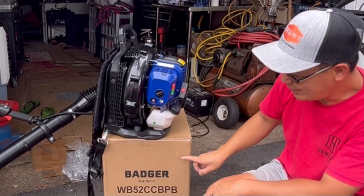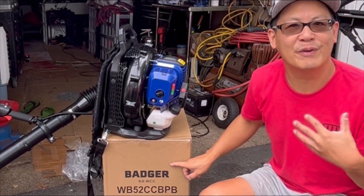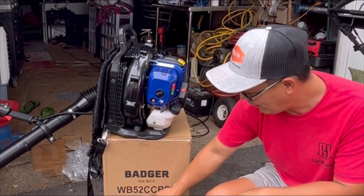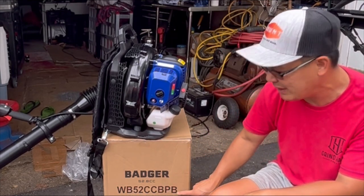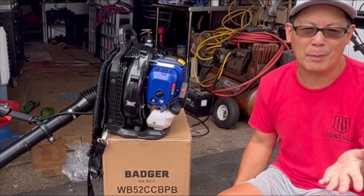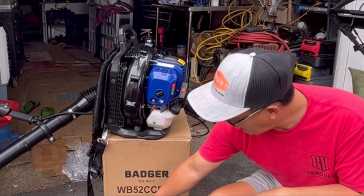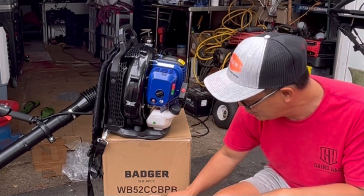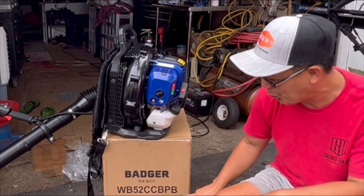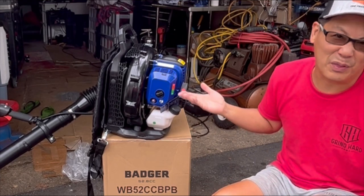So the model number is the Wild Badger 52.8cc. I just rounded up to 53cc's, right? And the model number is WB52CCBPB. Now that may seem like a really long number for you to remember, but honestly, what does it stand for? It's Wild Badger 52 cubic centimeters backpack blower. Pretty easy to remember if you think about it.